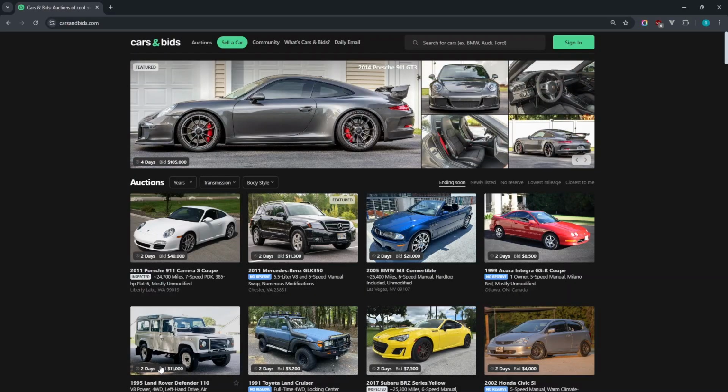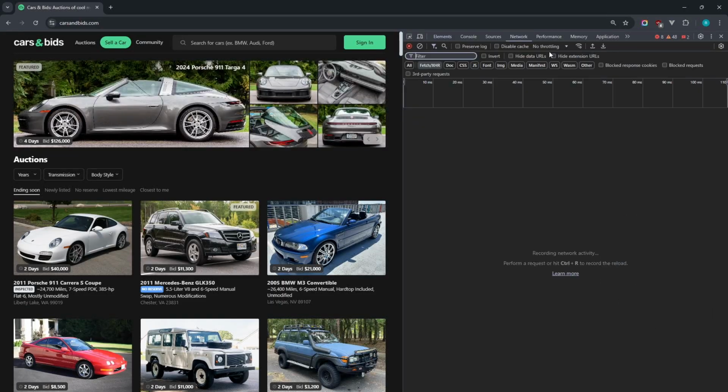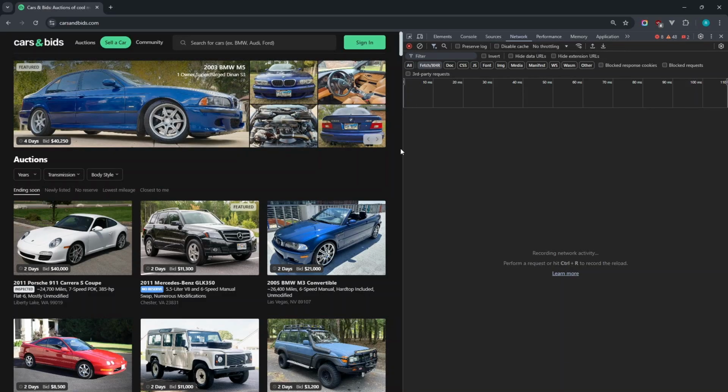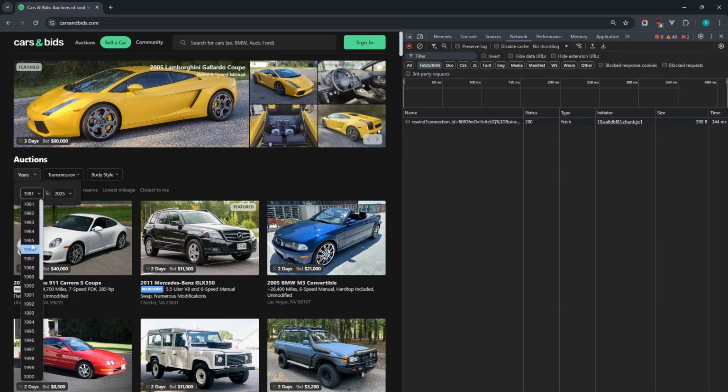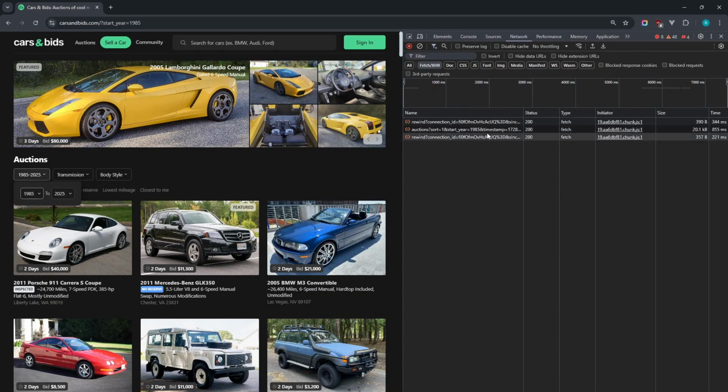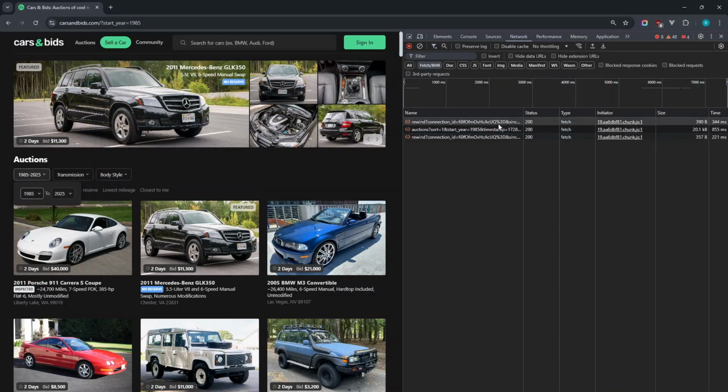But if I go here to inspect, and I go over here to network, and I filter fetch XHR, and I go back to the website here and interact with some kind of control like this filter, you'll notice that there's some activity happening over here in your console.